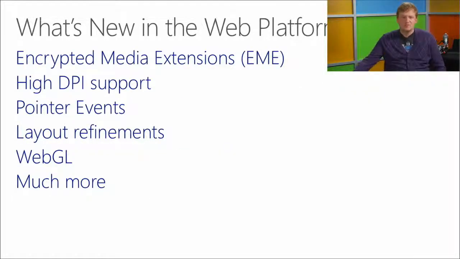So what's new in the web platform? We're going to be talking a lot about WebGL today, but there are a lot of new enhancements that come at the same time. Encrypted media extensions, which allow you to use media that you want to have encrypted, like we'll do an example with Netflix, a Netflix video right in the browser without needing any plugins. High DPI support. Pointer events, we actually are using an unprefixed version of pointer events for IE 11.